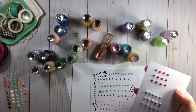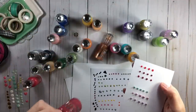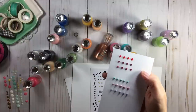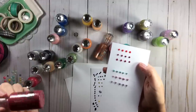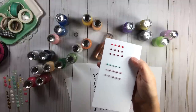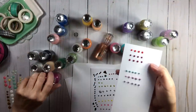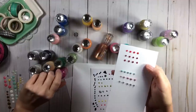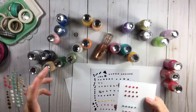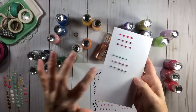Now about the reds: I have red berry, autumn red, and rhubarb crumble. Red berry really does look like a little red berry but it's not a red I use a lot. Autumn red to me is more like a burgundy red. Rhubarb crumble — to me that's a purple-pink, like rhubarb out of the garden. They don't have a true red, like a fire engine red or barn door red. Everything else is perfect as far as color.